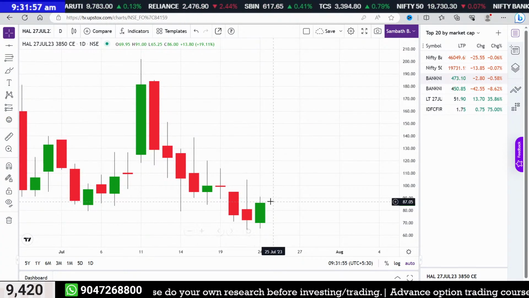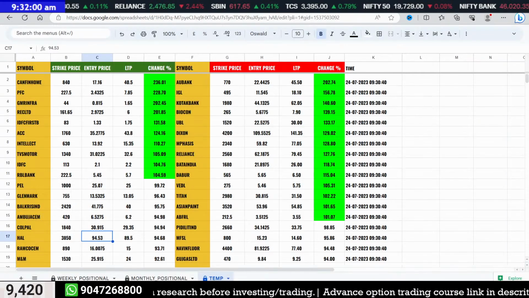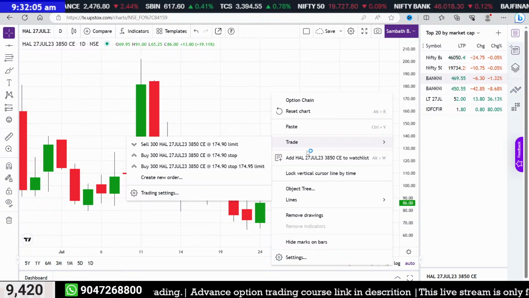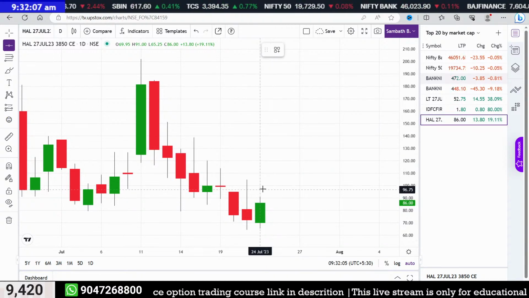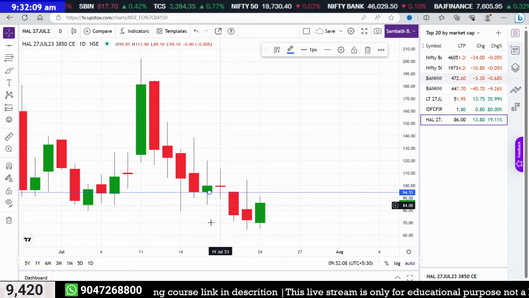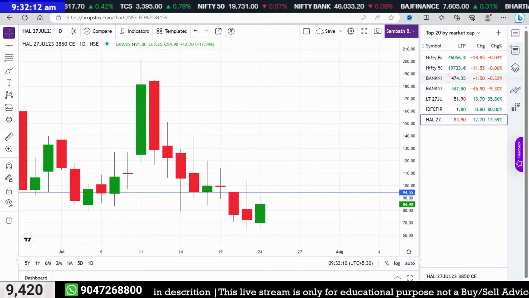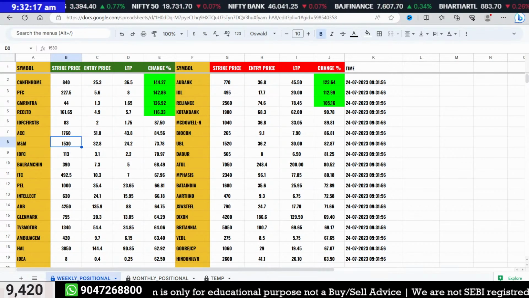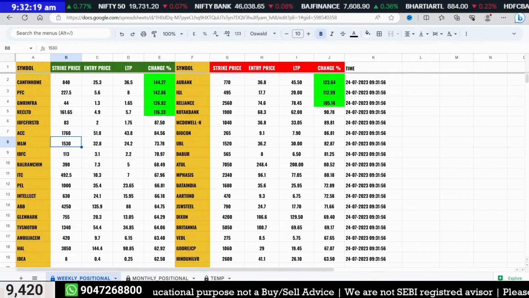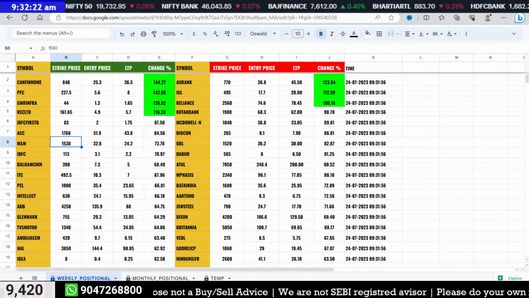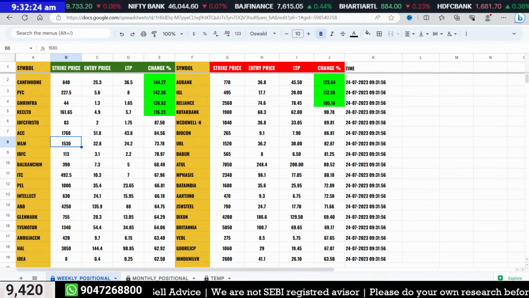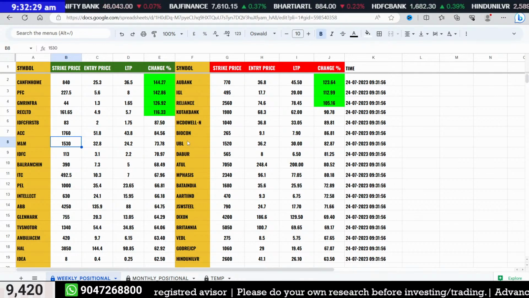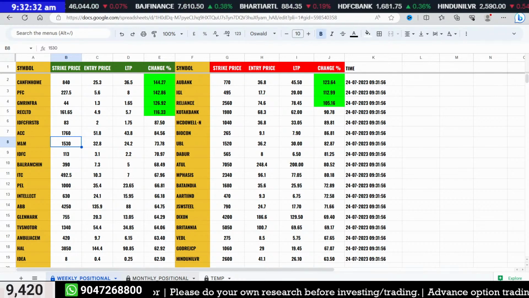So after consecutive down days, maybe the reversal is around today's 91. Our level is to be around 94.5. So let me add this above 94.5. Okay, let me track this. If we find any good opportunity, then we can go for IDFC First Bank and IDFC also, and any other stock which comes into the scanner, we can go for it. Overall the market started with a negative, and Reliance, IGL, AU Bank, which triggered earlier on weekly positional.